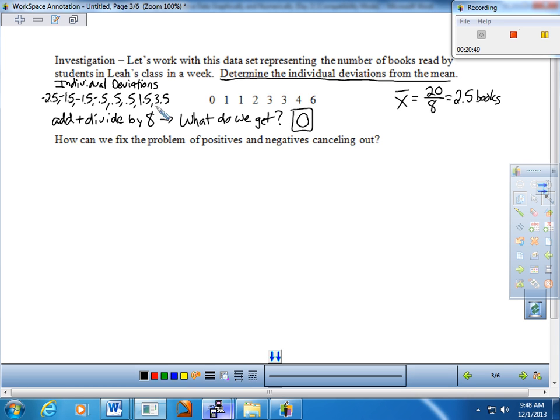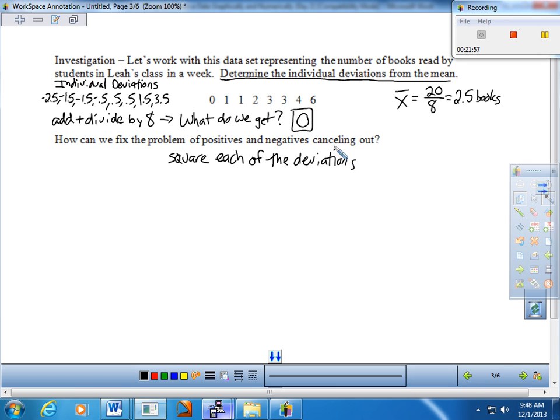And that's the question obviously on your paper here. So let's move right into that piece. It says, how can we fix the problem of positives and negatives canceling out? Now there are two ways to do it. For some greater mathematical purposes, one way is done over the other. So if you're thinking about taking absolute value, that is one way to do it. But the way that's done statistically, in order to get rid of the negative piece canceling out with the positives, is to square each of the deviations. And that's what we're going to do in a moment there. But that's what I need you to put on that piece.